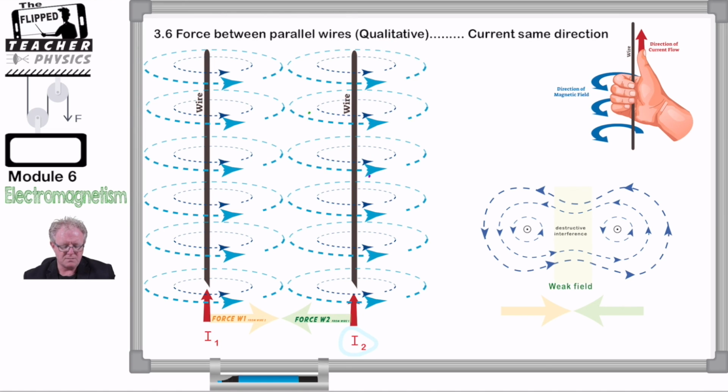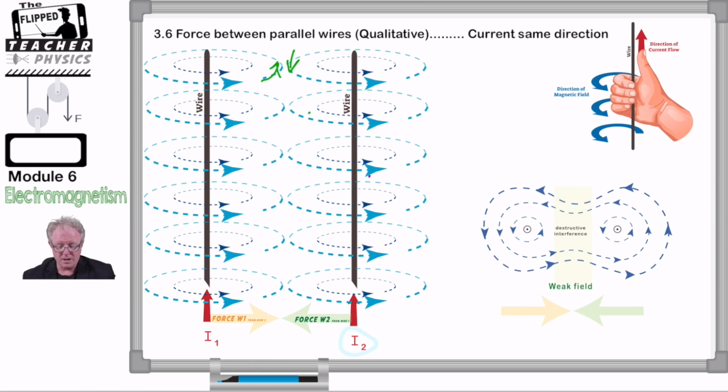So that means in this middle section, this wave, and I'm going to draw this now, and I'll draw it in green, this wave is coming this way. It's coming towards us, coming out of the page. Well, from the other wire, wire 1, the wave is going in the opposite direction. So if they're going in opposite directions, that means they're going to cancel each other out, aren't they? They're going to undergo destructive interference.